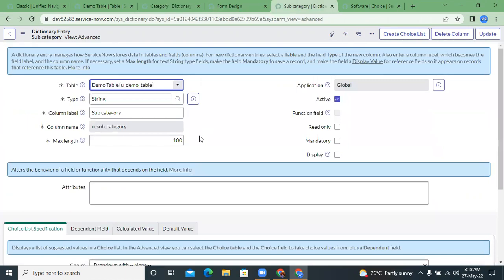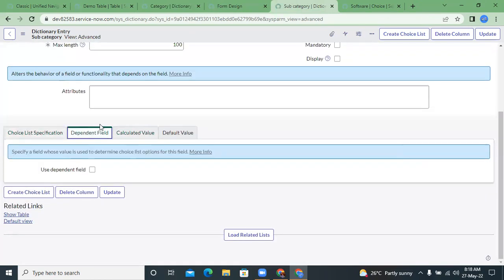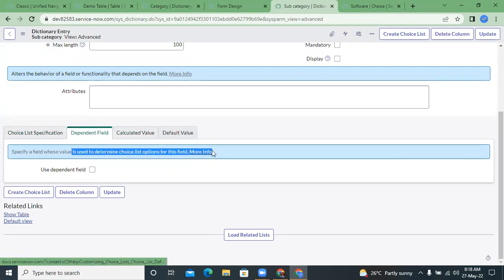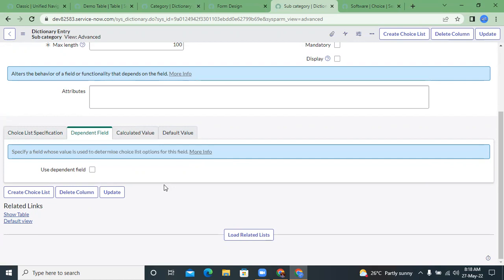In the subcategory as well, we have a dependent field, right? Specify a field whose value is used to determine the choice list option. So we have mapped the values, but here we don't know from which field we should get the values for the subcategory in order to map, right?